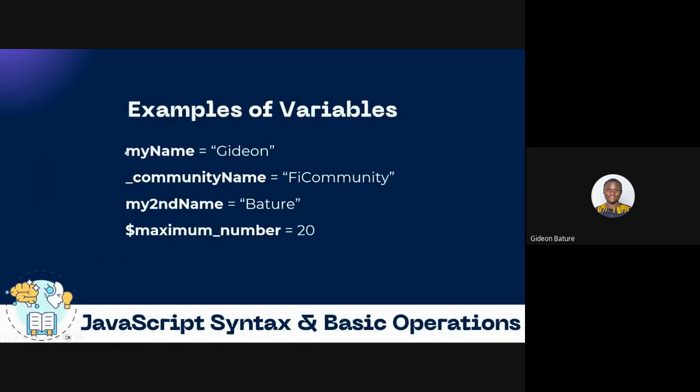So that's why here you see we started with a letter. For this one, we are starting with an underscore. For this one, we are starting with a letter. But so far you are starting with a letter, you can actually add a number in between. For instance, you can see this one. I added 2, but it's in between letters. So for that, there's no issue. It's going to work. So for this one, you can say I started with a dollar sign. So always take note of these rules for variable naming.